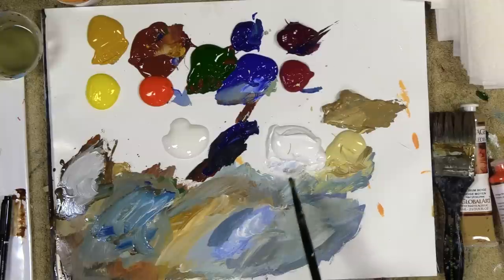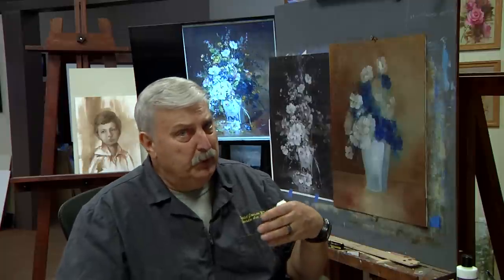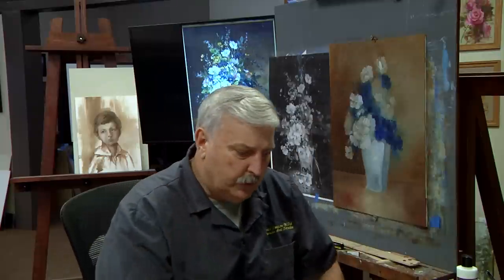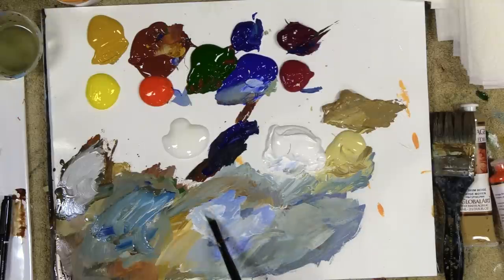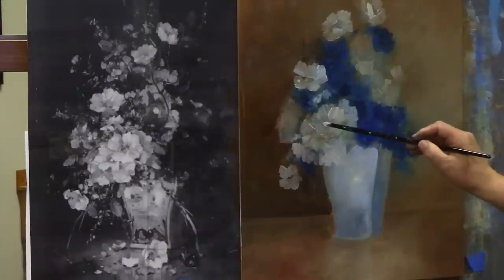I'll be able to work my colors right in here. And what we want to do, when you're painting a Cauchois like this, is you want to do very little manipulation of the mark or the stroke on the piece here. You want to do it on your palette. So it's quick marks. So if I'm going to make a petal here, take a bit of the blue, model this up into my brush here like this to get the kind of the tone, a little bit of the color going in it that I want to make that mark that's going to be that petal, you know, for this one that's right here.